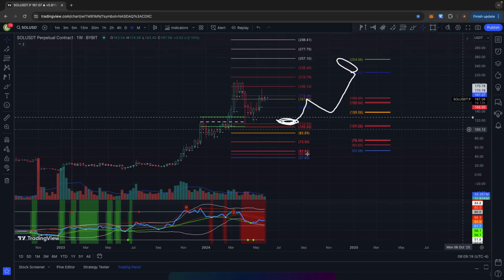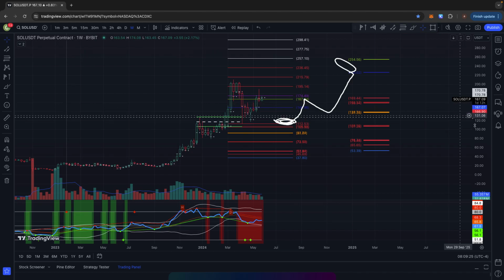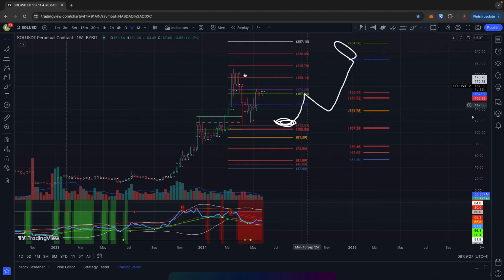Full disclosure, no, I am not going to be taking a short over here. I was telling you guys to take shorts over here? Why the heck would I do that kind of stupid stuff? All I'm showing you here is that if price action comes back over here in this fractal that I'm showing, I don't want it to go lower than 148. If it comes here, it's a buying opportunity.